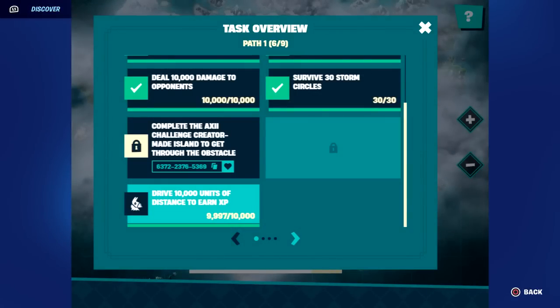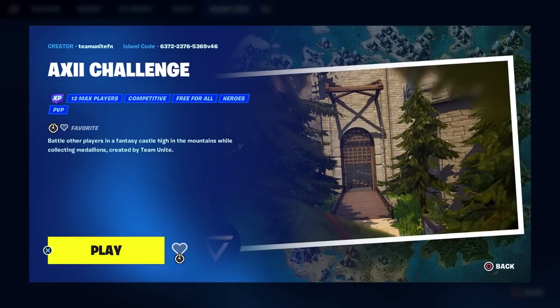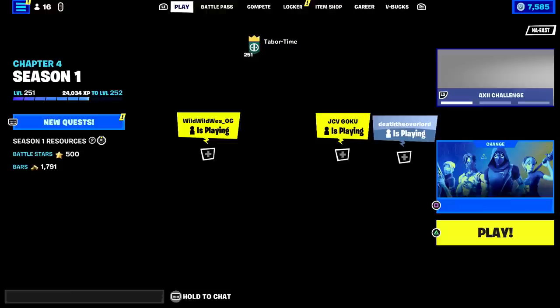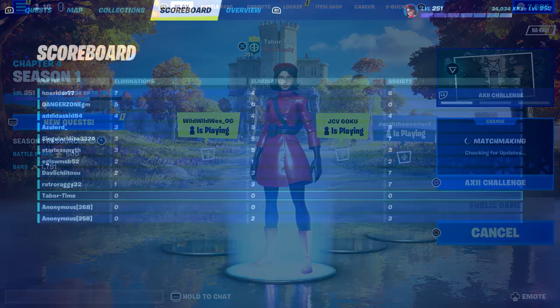So again, we have to complete another creator made island. Let me just type the code in. I'm pretty sure it's one we've already done, like I said. We're gonna see. Oh no, it's the medallion one again. Well, at least this one worked. It was just so time-consuming and difficult.